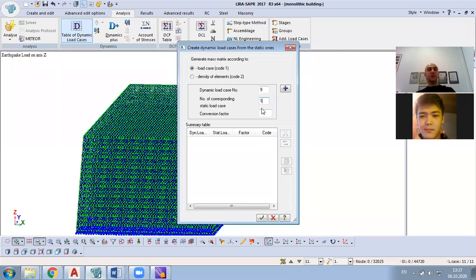Go to this table, creation of dynamic load cases, and we write 0.9. This is for monolithic constructions. Add.